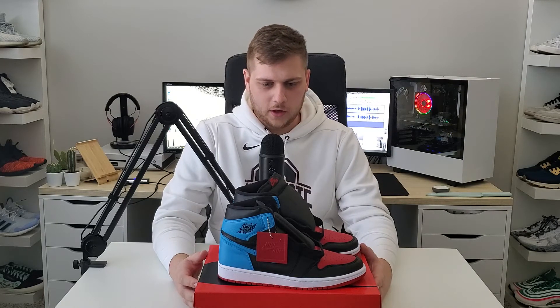I wish they had just the blue on the whole shoe instead of the red toe — that would be kind of sick. Blue is my favorite color and this UNC blue just really pops. I know they have the white ones with UNC on it, but if they made an all-blue version I would probably buy that and keep it for myself. Jordan 1s are pretty comfortable shoes and they just look good — everyone likes Jordan 1s basically. So yeah, I'm happy with this All-Star Game pickup. Definitely wish I would have gotten more, but these will do.